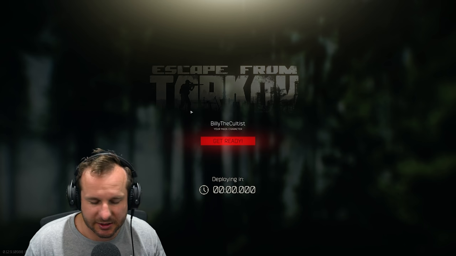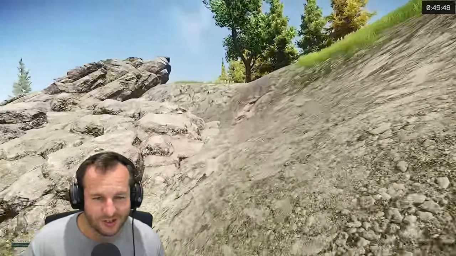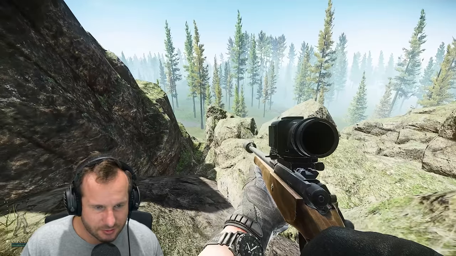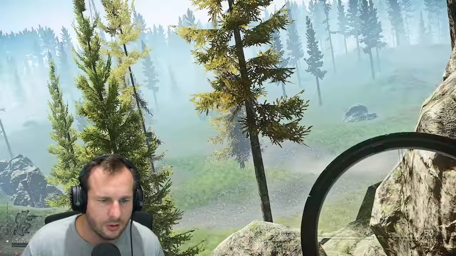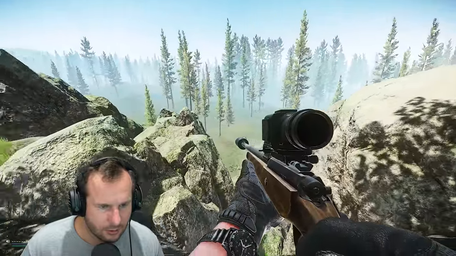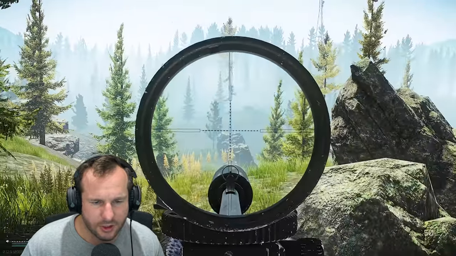Let's go. Right, so priority will be hidden stashes with a sprinkle of questing on the side. Interesting. If we go on top of here, if we had the MDR right now, my lord. Fog does make it easy, though. Normally, you can see that tower quite clearly. Keeping an eye out for Shooter Born in Heaven.